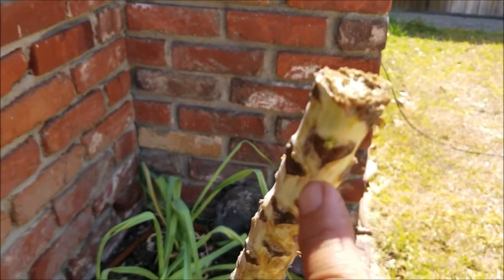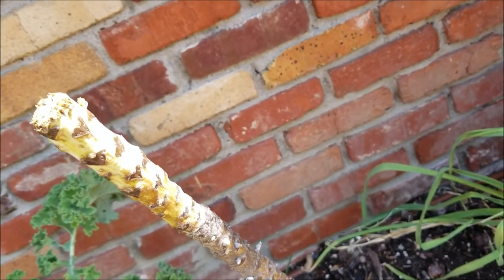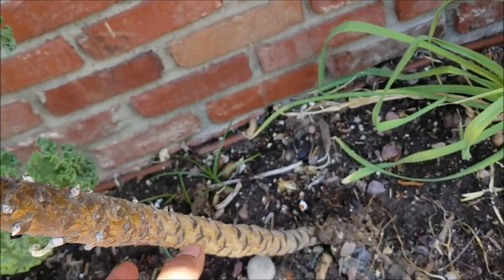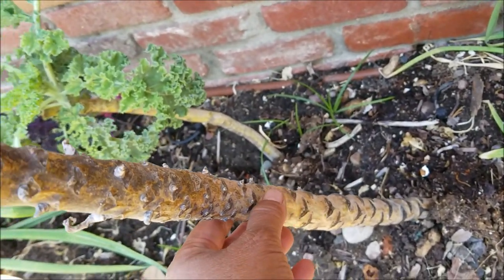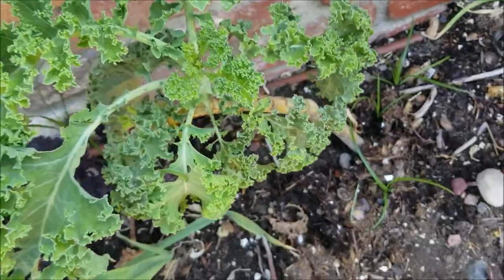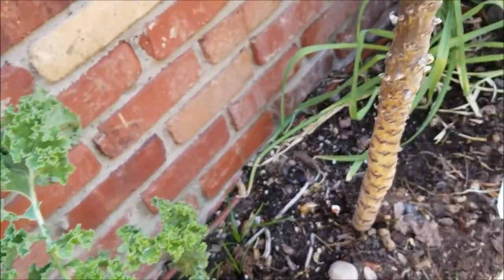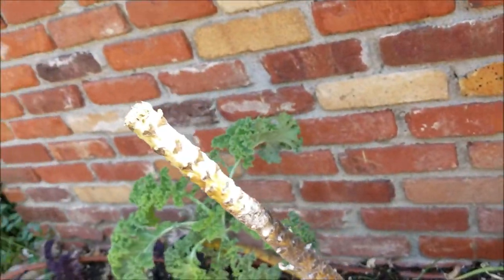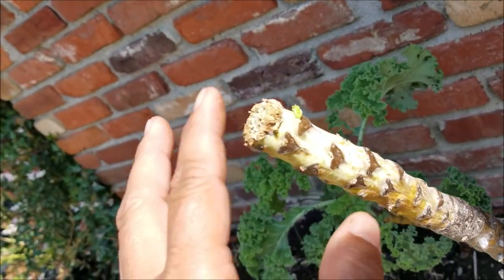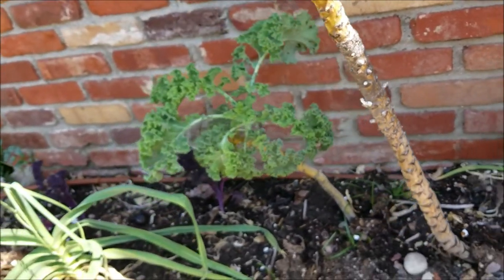And this might even be another one coming up here. So it's still tall, right? I wanted to make sure that this green part was still in the formula, because I didn't know if the woody part would be able to grow new branches, new leaves. So you can see here in this one, it's green almost all the way up. So that might be an experiment for another day, but first we want to work on this and see how this works. And then maybe we can try to force the growth back down.